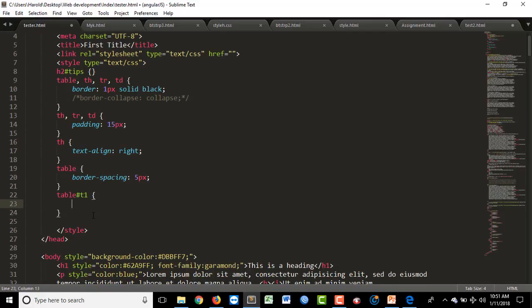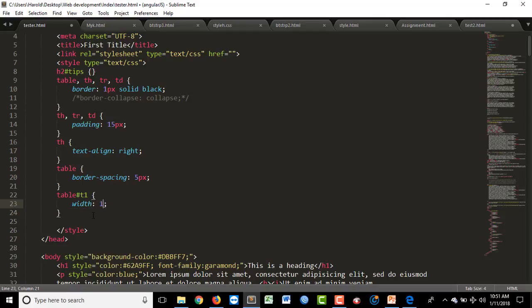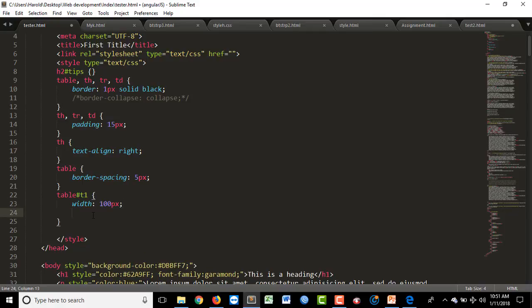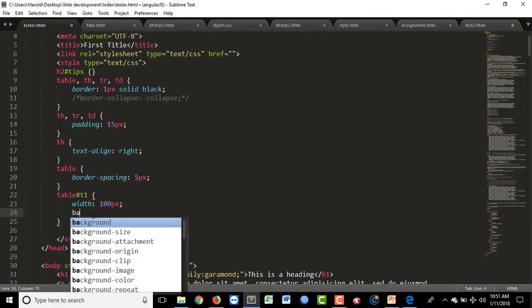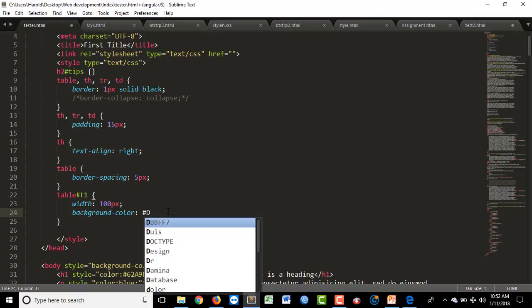Okay, so let's change something. The width, let's make it 100 pixels. The background color, let's change the background color. DBBFF7.